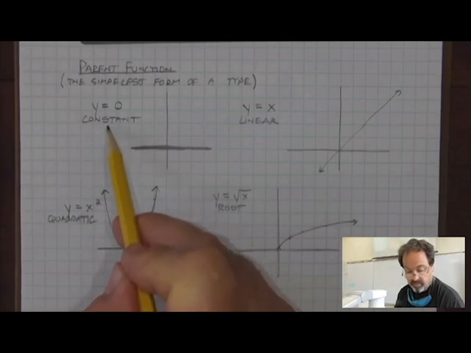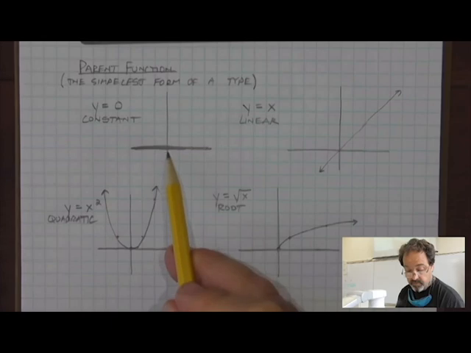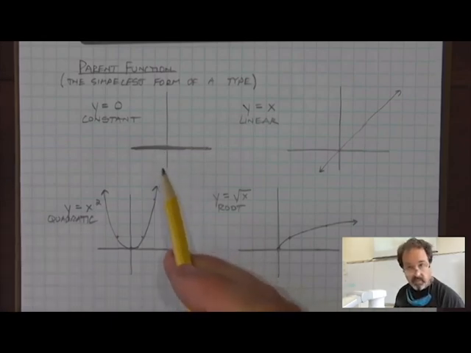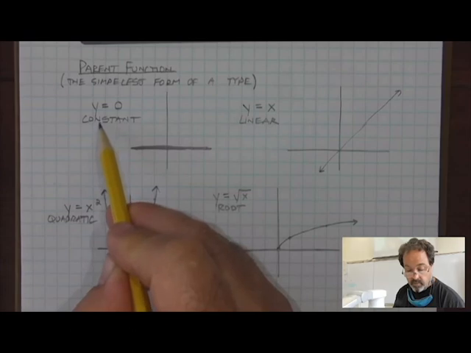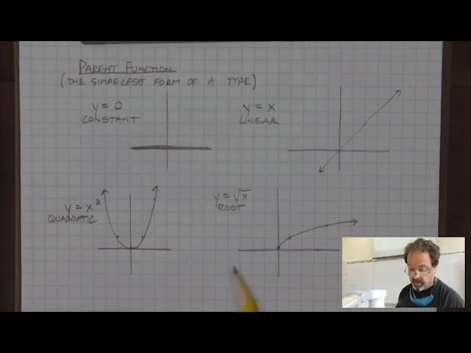A constant function's graph is also a line, but a constant function's graph is a very particular kind of line. It's always horizontal. So we call a constant function such, but the graph is a line, just like a linear function graph is a line. The graph of a root function doesn't have a special name. We could call it a root curve, or simply the graph of a root.